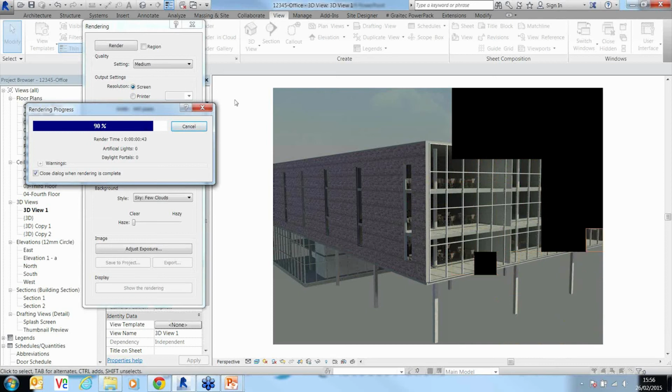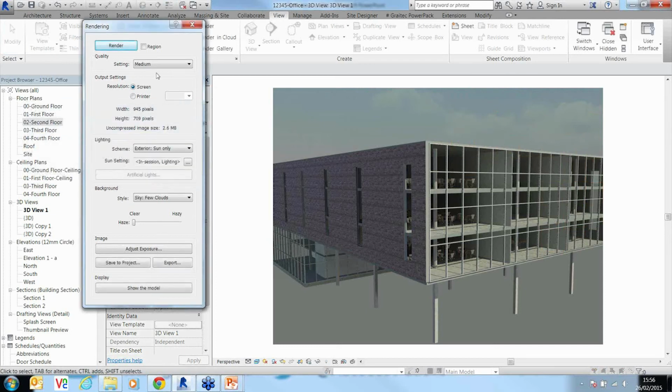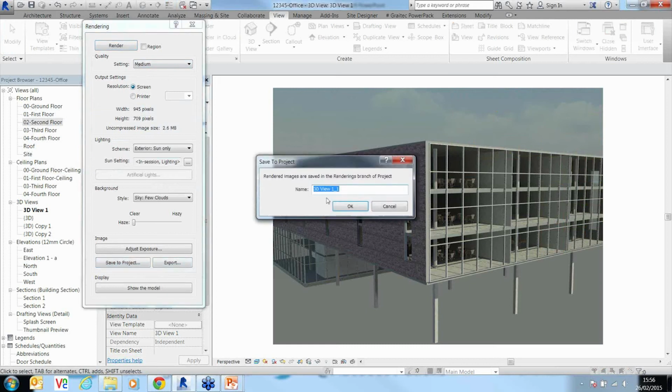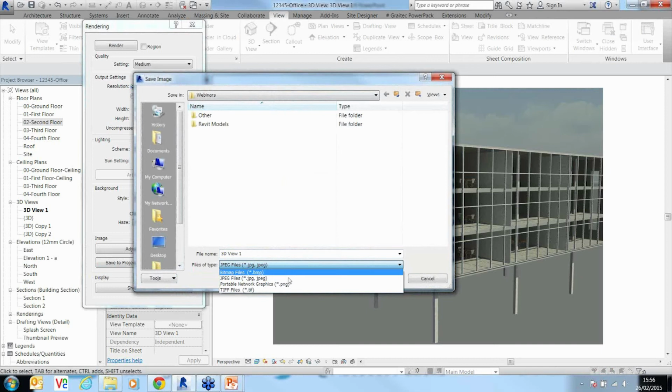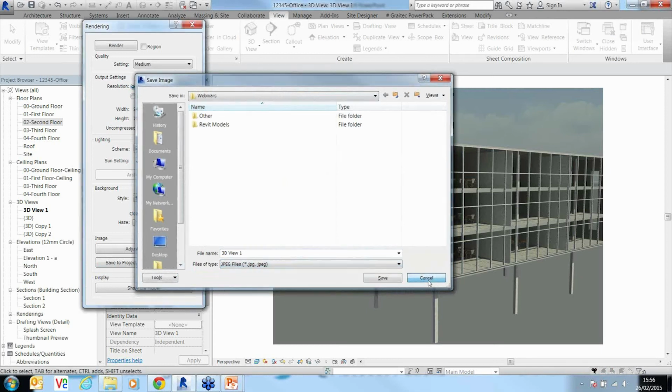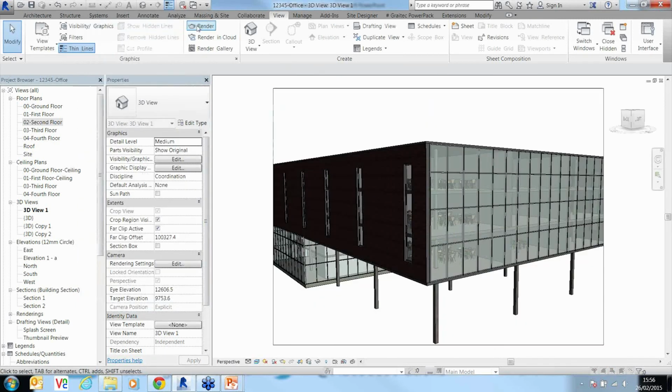So as you can see here, that's nearly finished. It's starting to show the rendered materials, however you want this. Now if you want to leave it a bit of time, you can obviously spend longer and change your settings. You can save this inside your project, so you can save it here, give it a name, or you can simply export it out right now as these different file formats, so JPEG, bitmap, PNG, and TIFF files, and you could use it as marketing material if you've got a decent enough render in there.